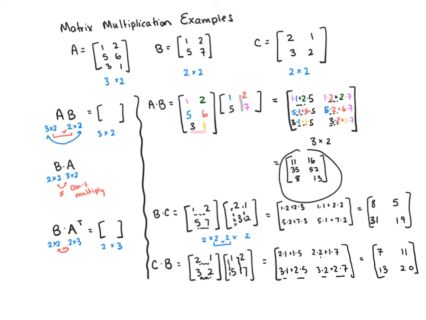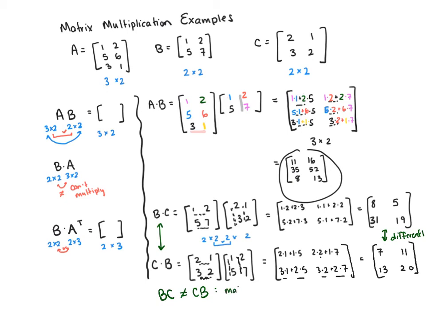Okay, so one thing that we should notice here is that I did B times C and C times B, and I ended up getting different values. All right, so B times C is not equal to C times B. With numbers, you can multiply them in any order. Right, 5 times 6 is the same as 6 times 5, but that's not the same as for matrices.